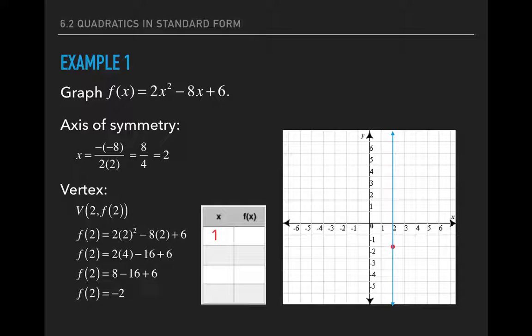At 1, because that's a nice small number close to my axis of symmetry, the output is 0. So we'll plot that point and we'll reflect it. Now on that same side, let's go 1 over. At 0, if I plug that into my function, the output would be 6. And we'll reflect that. And that looks like about all we can fit. So now you would want to connect these in a nice parabolic shape, which I can't do on mine, but do make sure that you go ahead and actually sketch the parabola using these points.